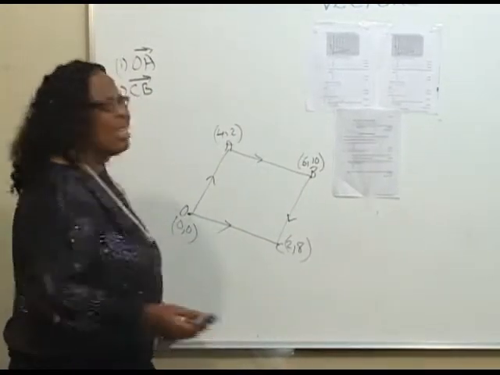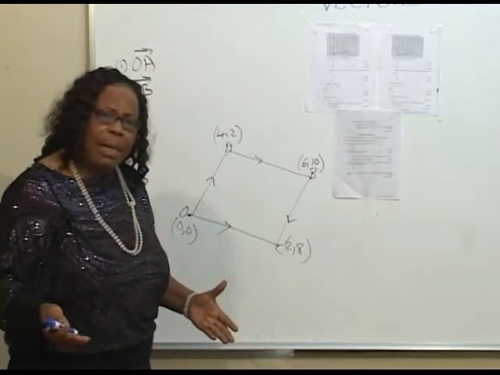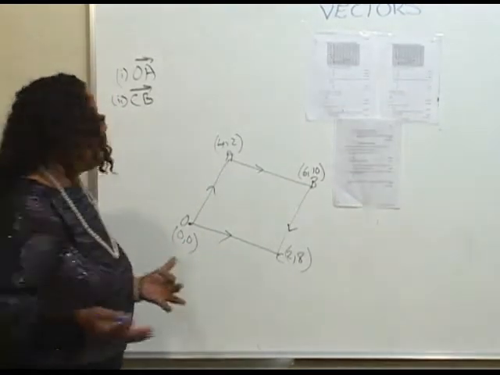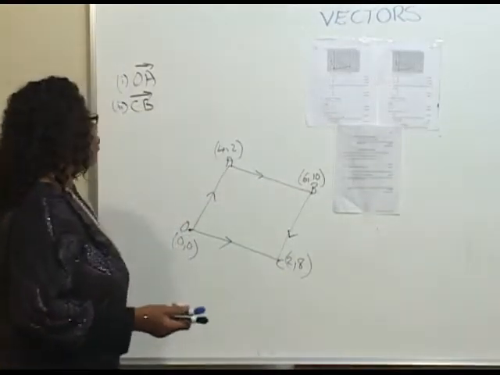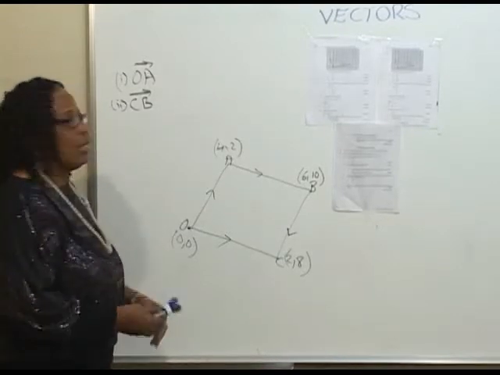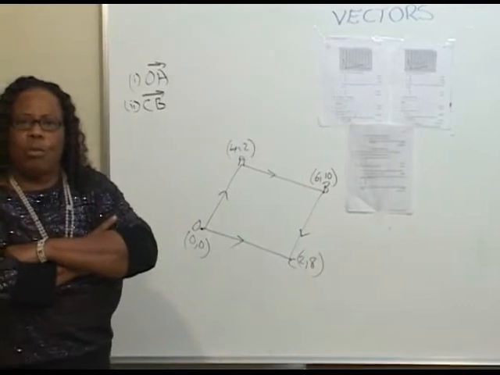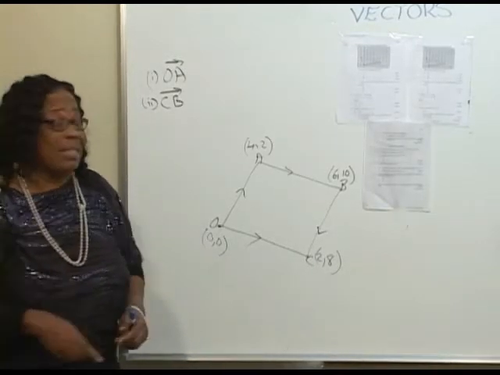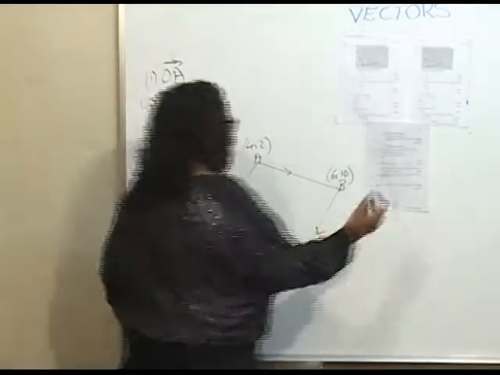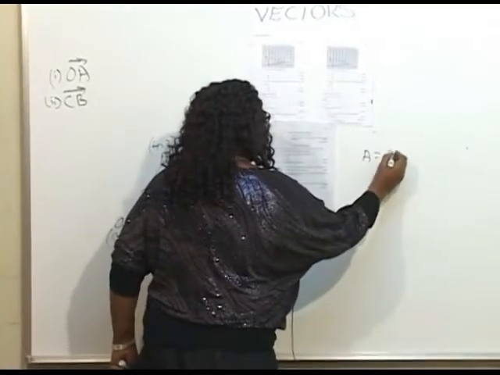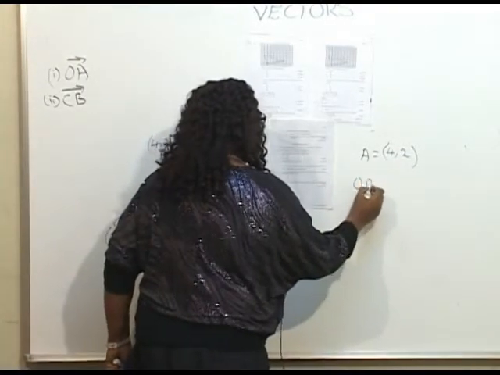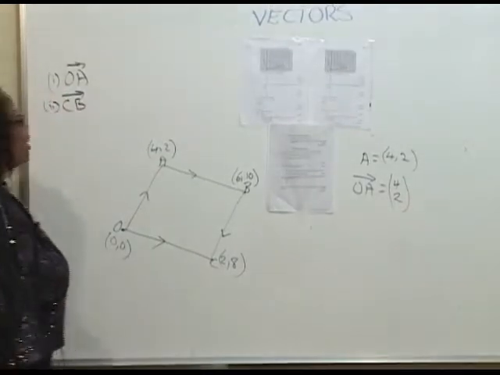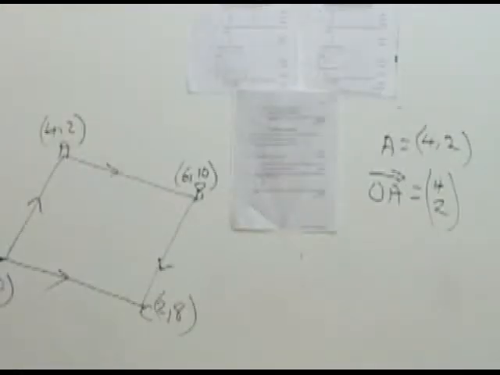So again, here we are. What are they asking you for? OA. Does that sound familiar? Yes, two letters. So what is it? Let us examine what has happened. CXC has given us the coordinate, so we know the coordinate of A. Now they're asking us to find OA. What did we say we have to do when we're finding the position vector? That is right. Once we would have examined and seen what is the coordinate of A, so for us in this instance, A would have been equal to 4, 2. We know right away that OA would be equal to, turn it into a column vector, as CXC has asked. And that is the answer, which is our 4, 2 written as a column vector.